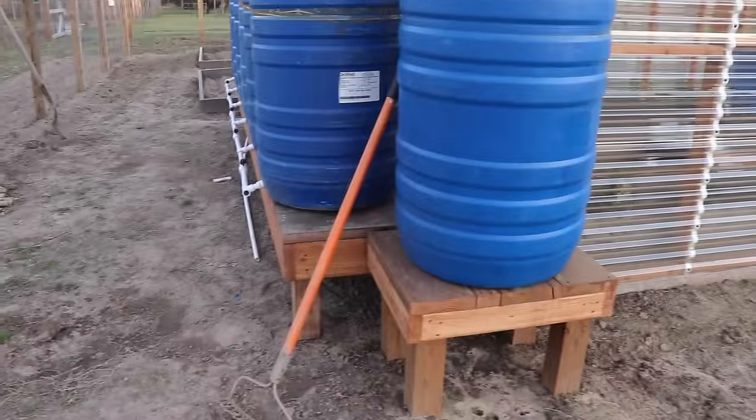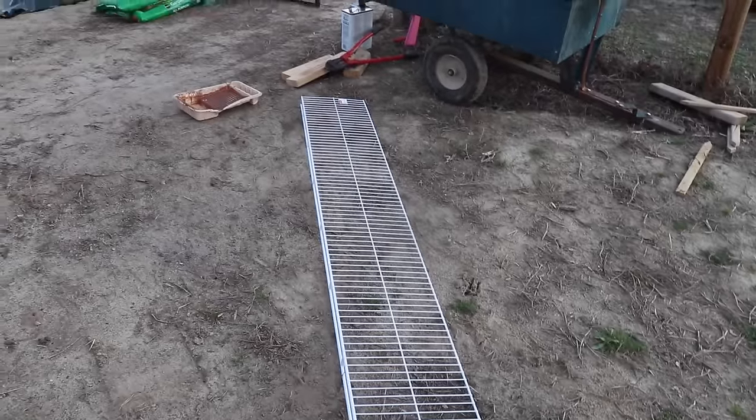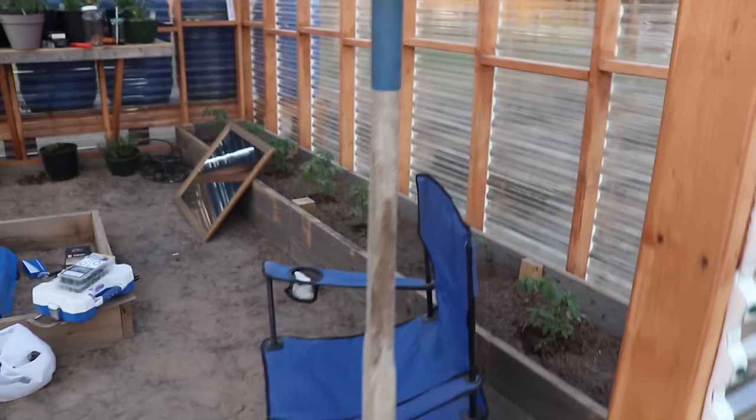It's just turning out fantastic. I'm so proud of him. It looks great. So what we're gonna do is use these wire shelves for my herbs and some other plants to give us more space. But we're doing the wire shelves so that the sun can still shine through as much as possible to whatever's planted on the bottom, which in this case is the tomatoes.